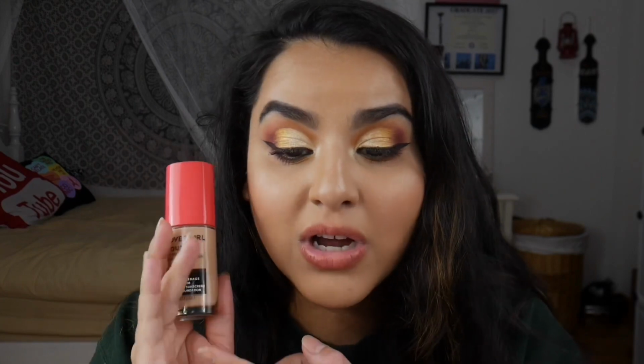But then another thing that just got me really upset about this foundation is the claim that it's full coverage. That's one of the claims that I usually buy into a lot. And I feel like a lot of people will buy into it because it does say full coverage. But again, I will repeat, if it's not full coverage for me and my skin type and skin concerns, I don't think it would be full coverage for somebody who has more skin concerns. And I relatively have few. So that's what I'm going to say about the coverage part.